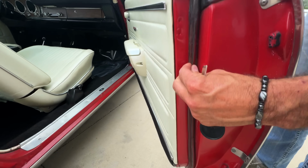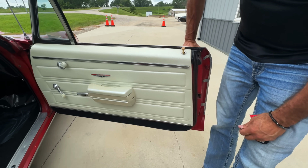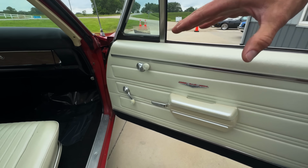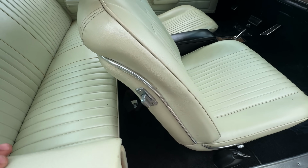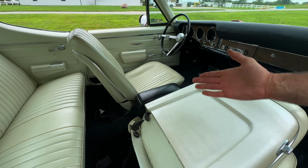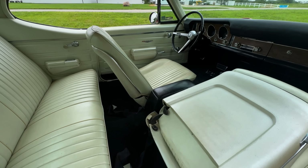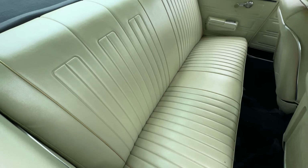Look at this, too. Original rubber, 100%, never has been changed out. Original scuff plate, the carpet. We dyed a little bit, took the seats out, dyed it. We put the new seat chrome on it. Other than that, these are the original Parchment seats. Still in really good shape, except the driver's side has a little wear spot. Original seats, original carpet, original dash pad, original headliner, dome light works.